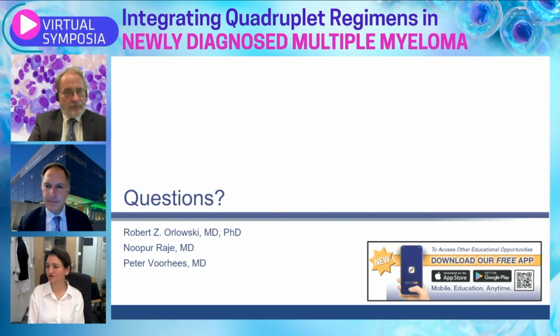I'll hand it back to Dr. Orlowski. I'll be happy to take it back. Thanks for the great presentation. I think we have time for a couple of questions. One question that we didn't cover a lot about is on consolidation therapy. In your practice, how often do you add consolidation after autologous stem cell transplant for your myeloma patients? Pete, do you want to tackle that one?